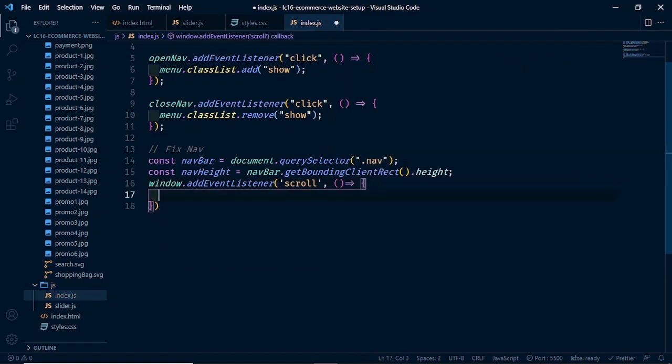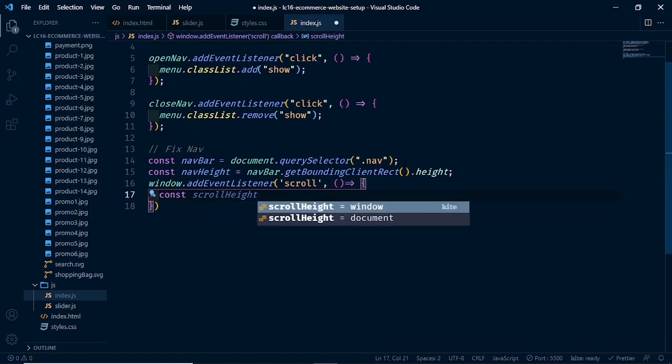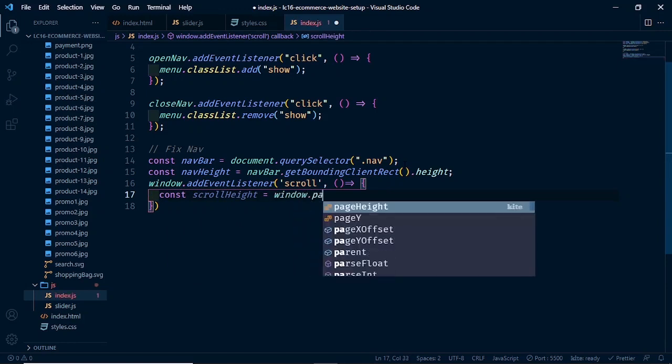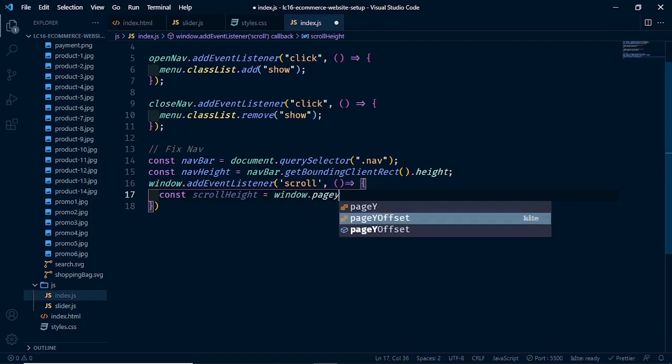And here let's get a scroll height, which should be window.pageYOffset.